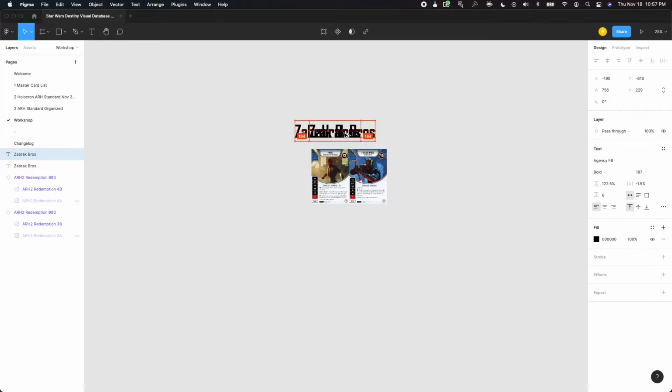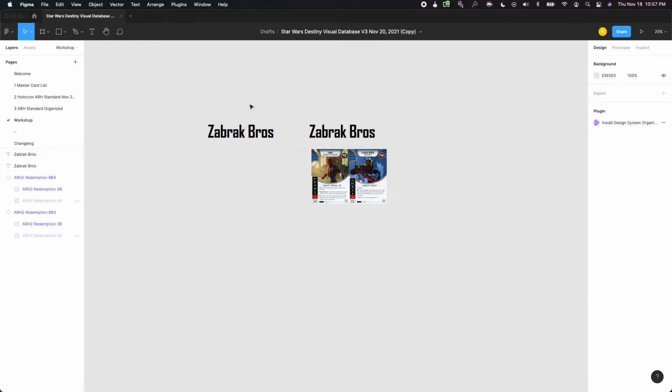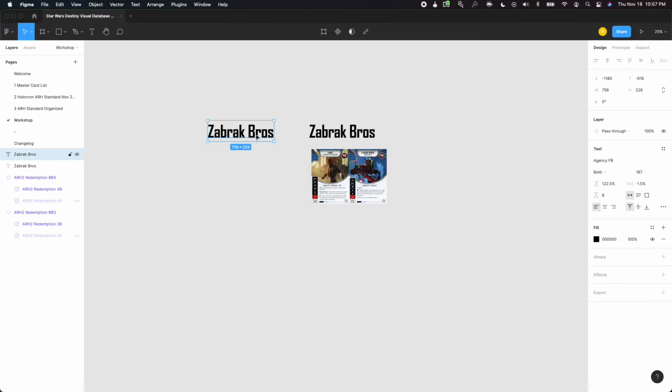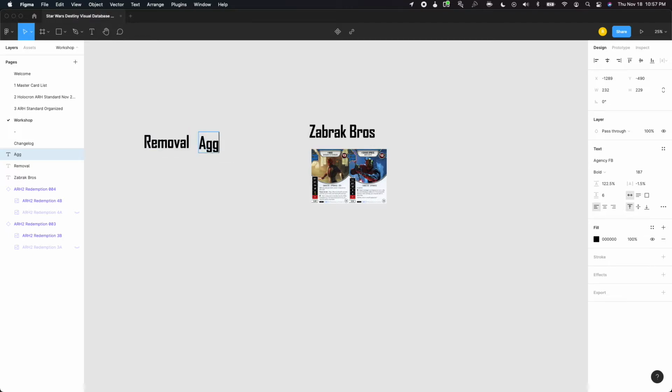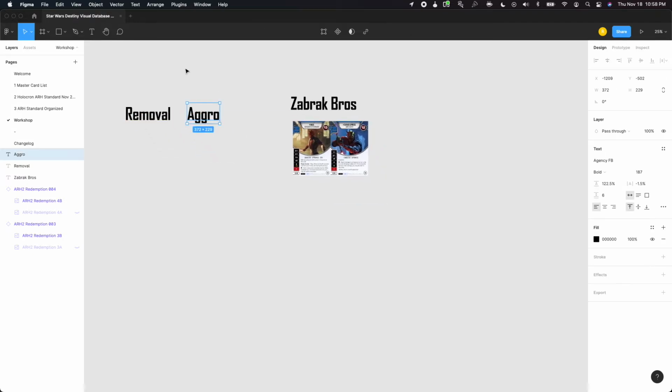And then another thing I like to do with text is I'll just put it off to the side. Here's what I did to do that. You can copy paste, but I usually use Alt or Option, and you'll get this double arrow icon when you click and drag a duplicate of the thing. So then I'm hitting the T key so I can go into edit mode on this right away, or you can just double click it. So I'll say, like, these are my removal cards. And then you can start copying and pasting your removal cards under there, and like these are my aggro cards or whatever they are.